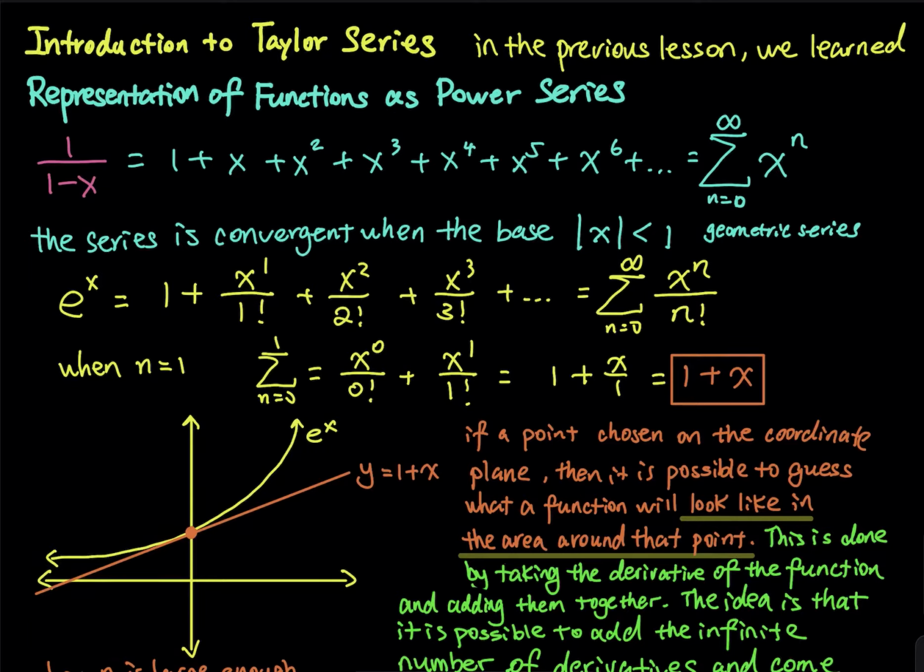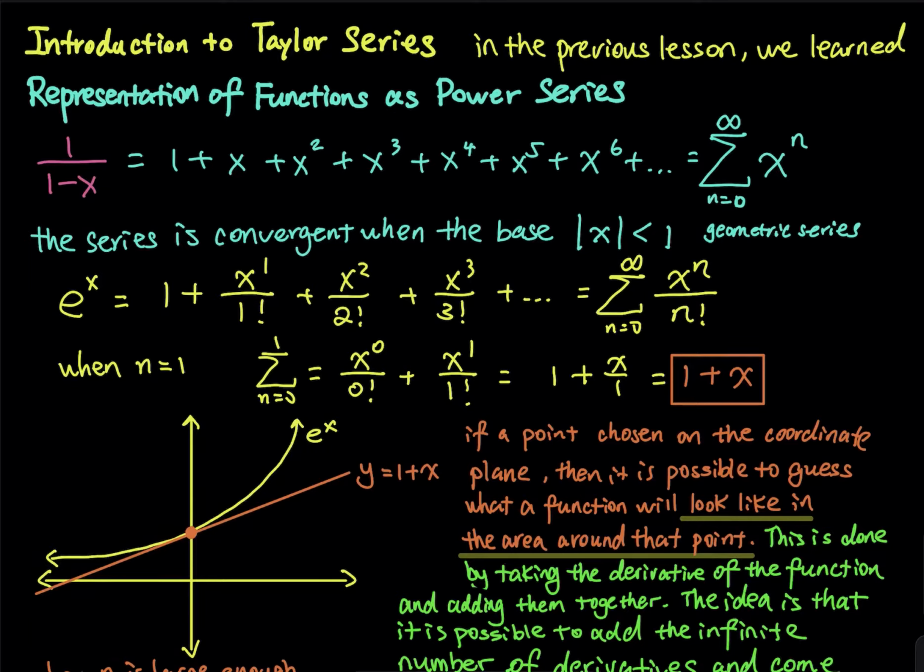If you take a look at the expansion of the series again, what you see is that when you select an n, you are basically having a polynomial, right? So what do we have when n is equal to 1? 1 plus x divided by 1. So overall, you have 1 plus x. Do you see the orange function in the box? When n is equal to 1, you have a linear function, right?